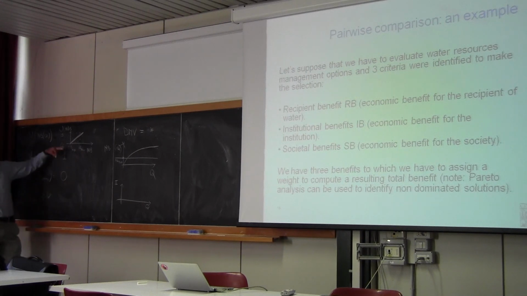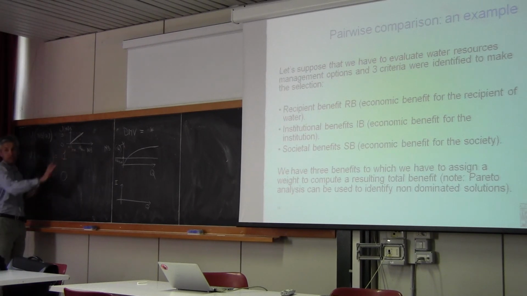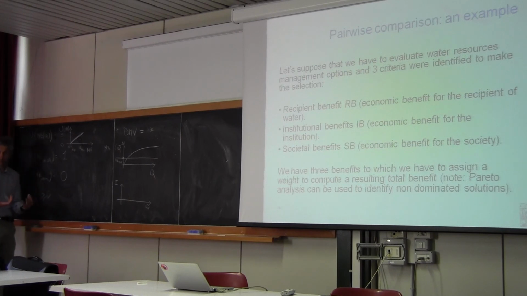And be careful, if you use this kind of function that has the concavity upwards, it means that you are giving a very low utility to benefits that are far from the maximum. So this is a kind of investor that really wants to get a lot of money. The opposite instead is a kind of investor who is happy even if he gets less money. So they are very different. This utility function depends on the investor and the people whom you ask.